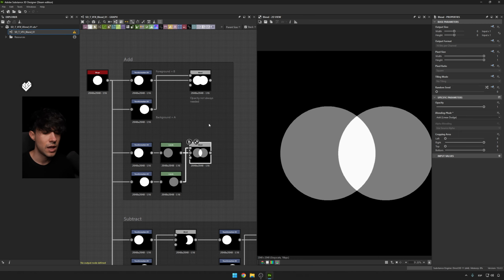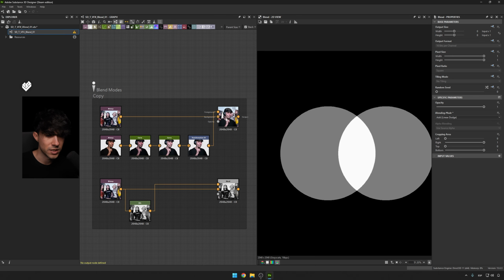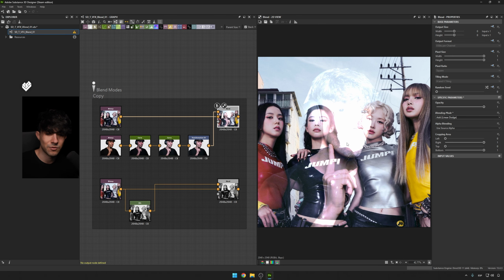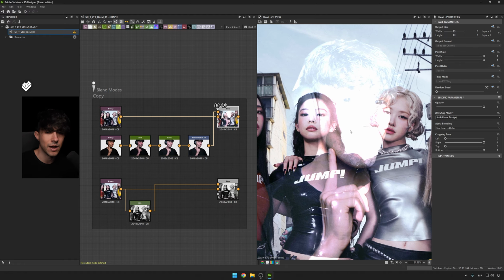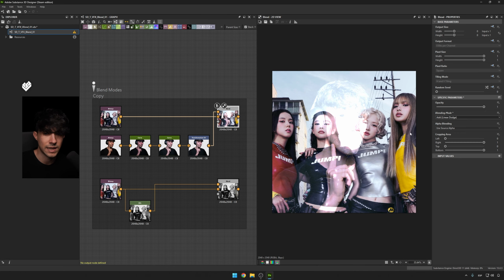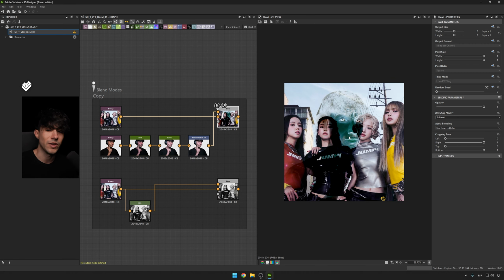You need to know that each time that you add something up, everything will kind of be operating based on that principle, right? You have to wrap your head around it. The best way to get to understand this is to get a couple images and just play with them. Just set this to add and see that right now this looks like I've been burned out in the photo, as if this was sunburn or something like that. And now if I set this to subtract, you'll see that this looks like a ghost type of image.